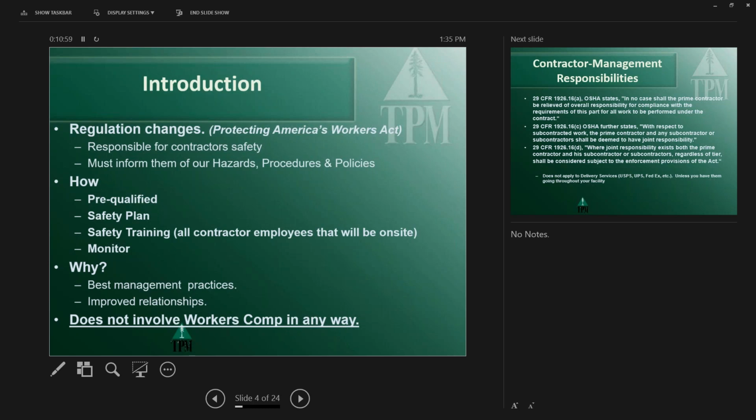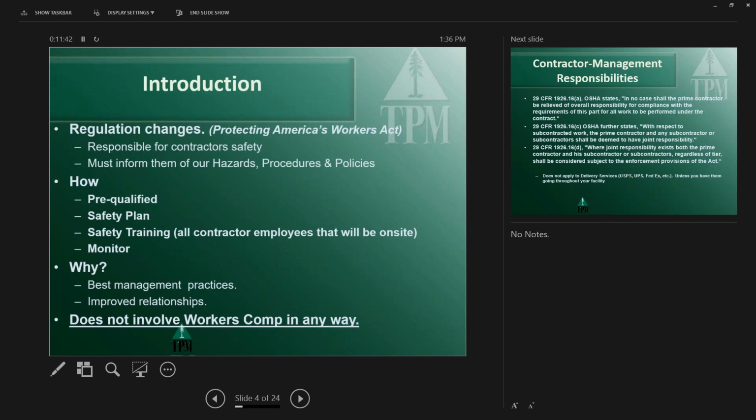Well, my recommendation is that you pre-qualify them, and there are attachments on here for all of that. We pick the contractors that we know we're going to have. We may have an electrical contractor. I've got a few mills that have basically a team of millwrights and fabrication people that are contractors but are on their property year round. So we figure out who we're going to have, get them pre-qualified, and we'll talk about that in particular. We need to have a safety plan, and we'll talk about that specifically. We need to ensure that they're trained. All of the contractor employees that are going to be on site have to be trained, and we have to monitor it.